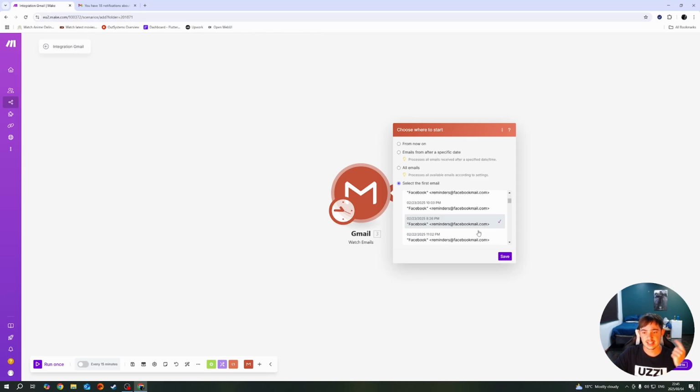So I'm going to select it and I'm going to say it must fetch me that email, and I'm only going to test with that email to see if my scenario works. So this is very handy if you have specific scenario builds and you're scared you lose your important emails, or you delete or edit something that you shouldn't.